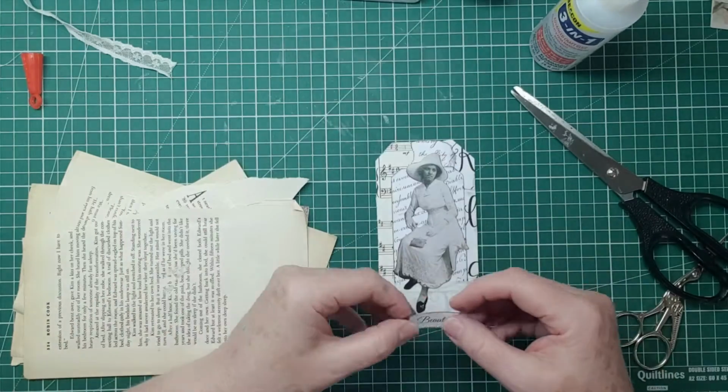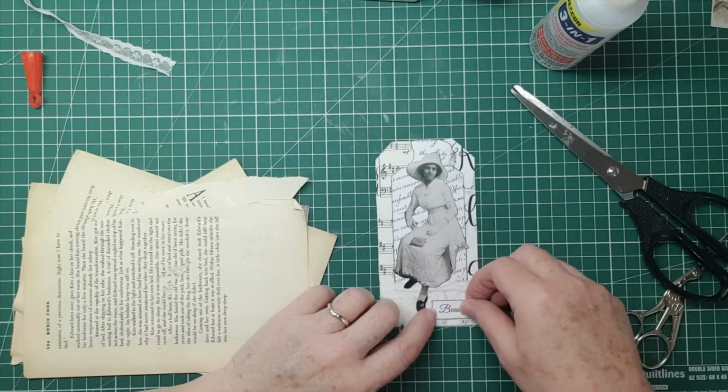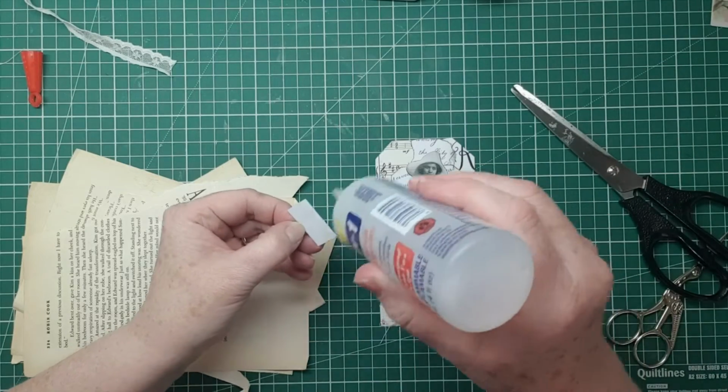And that would be nice like that, I think. Okay, I'm going to stick that down with a bit of this because it's going on top of material.